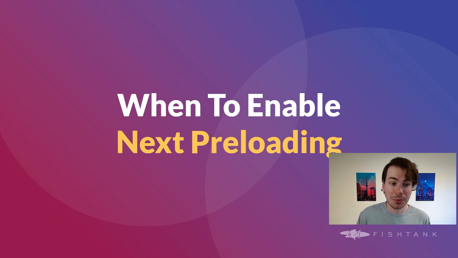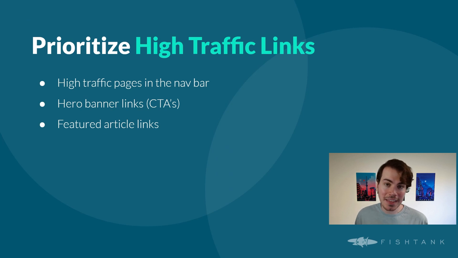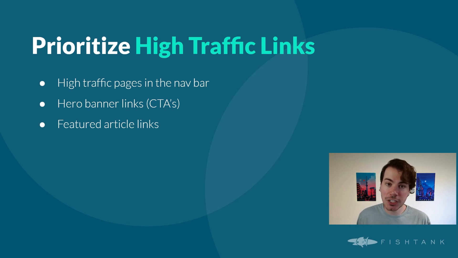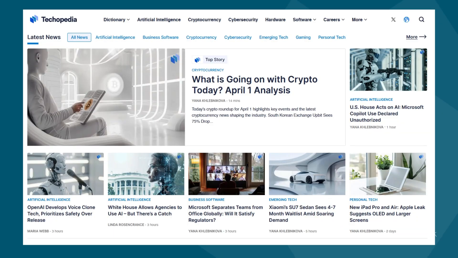When do I enable preloading? How do I choose between loading when the link enters the user's viewport versus when the user hovers over the link? Generally, we only want to use viewport preloading for those high-traffic links and any large real estate links. For example, if a page has high-traffic items in the nav bar — think above 25% click-through rate — if the hero banner has some links or call to action, or maybe there's a massive featured article on the page, those would also be valid. This is Techopedia.com, a popular technology news website — a top tech site that garners a lot of traffic. As beautiful as this homepage looks, you can already tell that there are a lot of links presented to the user immediately. In fact, the above-the-fold on this website's homepage has a total of 41 links.